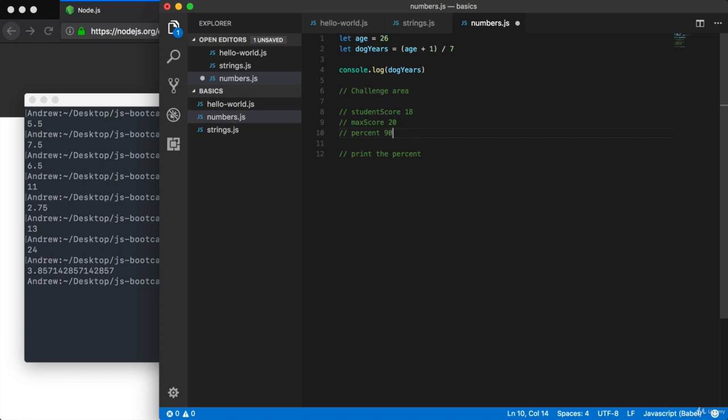Take as much time as you need to get this done. You can delete each comment as you fill out the necessary line. When you are done, do make sure to actually run the program and check that 90 prints for these two inputs and mess around with a couple of different values and make sure they work as well. Take a moment to pause the video, and when you're done, click play.